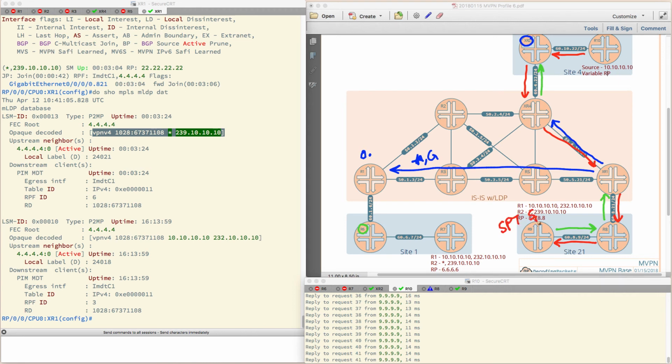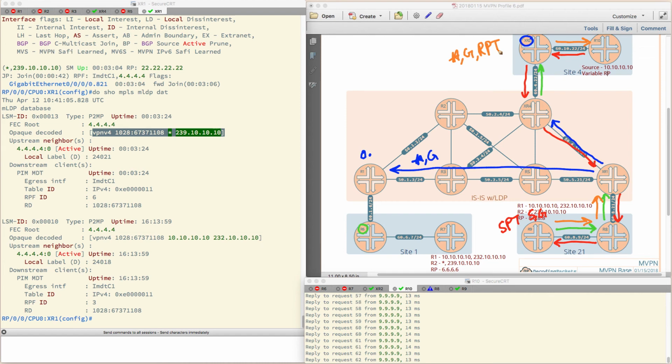So it's going to send an S comma G join. Now this S comma G join, suppose this is orange, goes up this way and it's going to follow the path, and everything should be fine. And finally that S comma G join should be received here on R10. Normally what happens with the SPT join is that the router would also prune itself. It would send a star comma G comma RPT prune to the RP, to basically tell the RP that it no longer requires it.